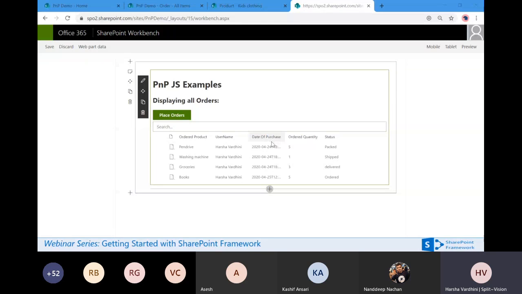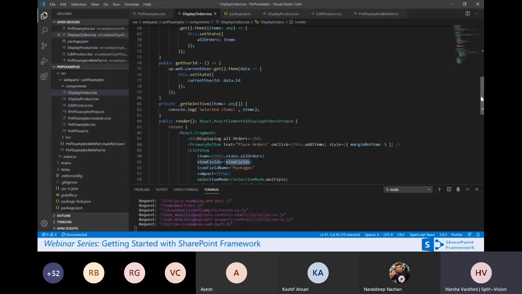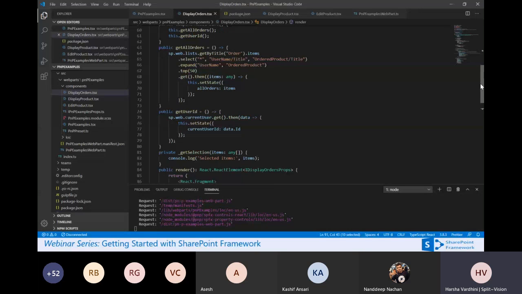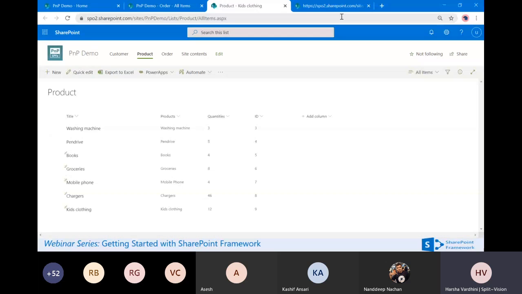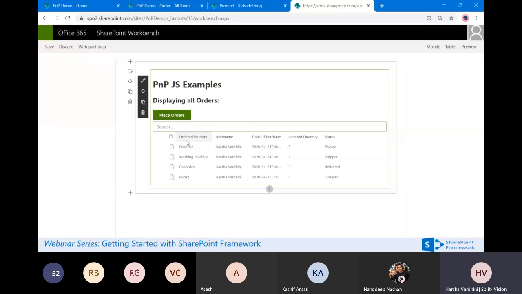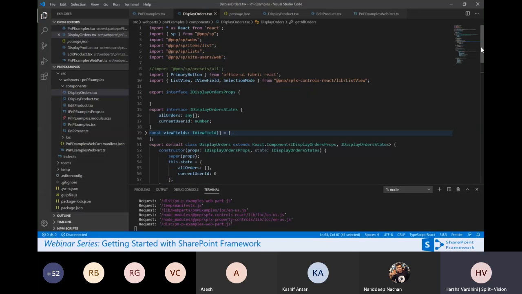Yeah, view fields. If you see, I just got all the items, and in the select I set star. So basically it returns every column value in the list, because I said star here, and then whichever specific ones I need, I also passed. But only the 5 columns are visible because I have passed the view fields. In the view fields I have passed audit product, username. So these 5 columns I have passed, but where I have passed it is on the top. Here I have kept a const variable, the type is of ViewField. This is again coming from this control only. They have given this interface.